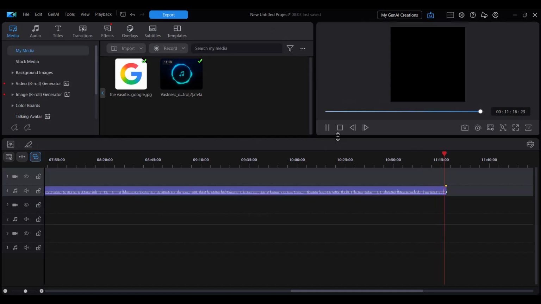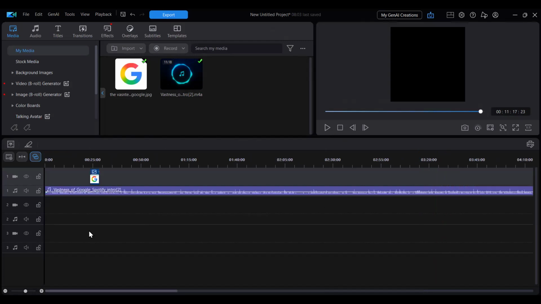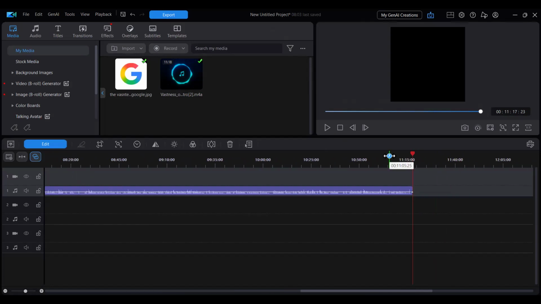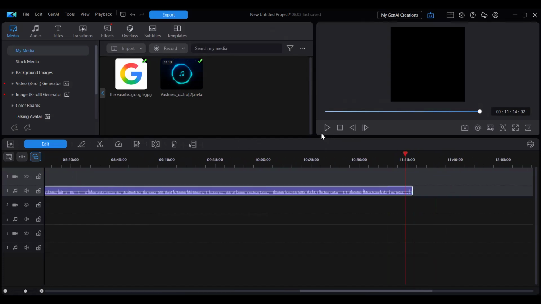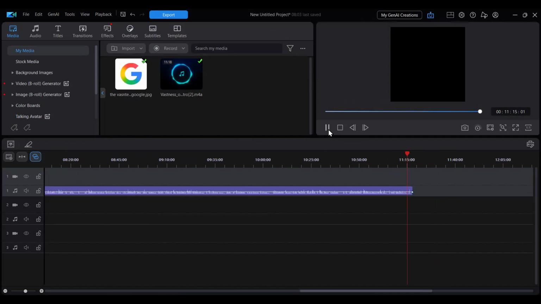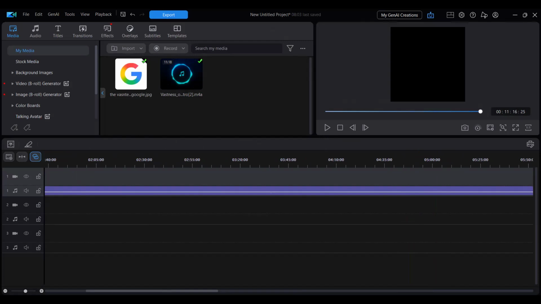yes, it does. Now, the way that I figured this out is let's say I just want to move this to the very, very beginning. So let's move it to the very beginning. And now let's see if it cuts it off then. This is going to make it a whole lot easier to do this. Yep. So that's the easy way to do this, move it to the beginning.